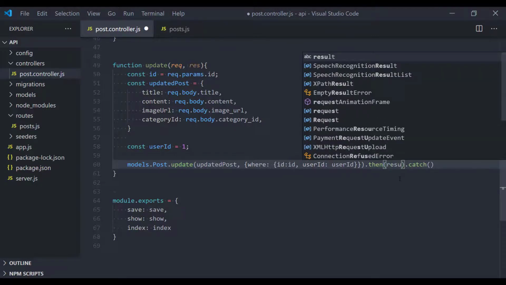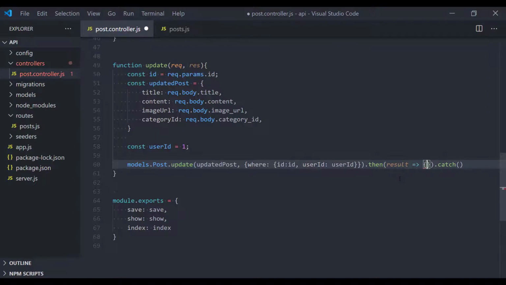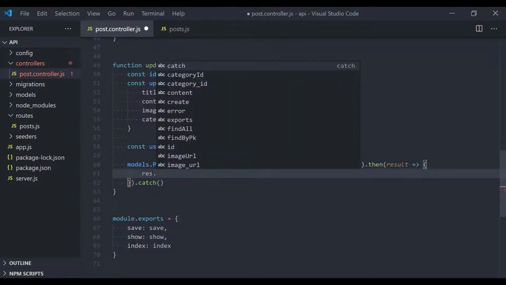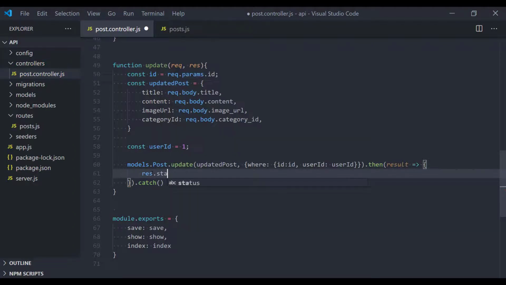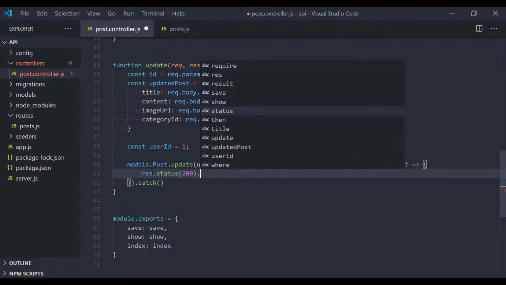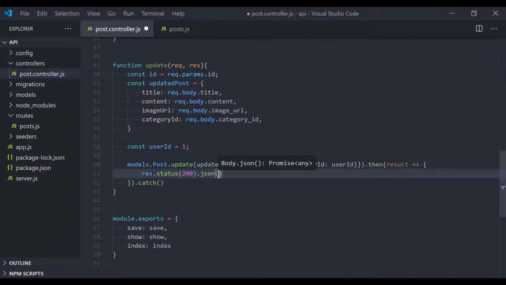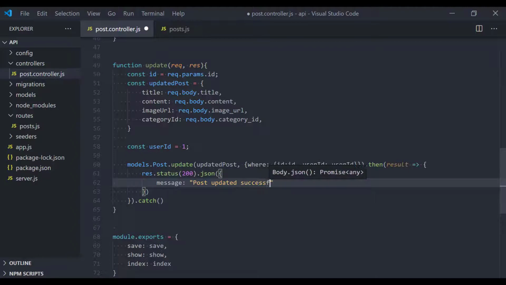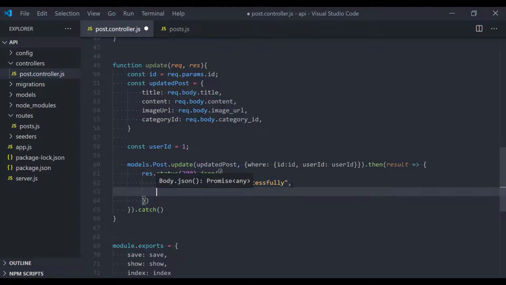If it is a successful response, we will get a success result, and if it is, I'm gonna return a successful response to the user. The status code should be 200 and the JSON body, I'm gonna put a custom message here, post updated, and with the updated post.